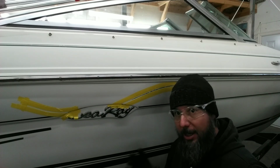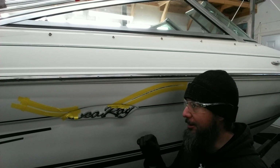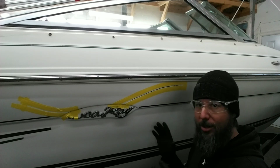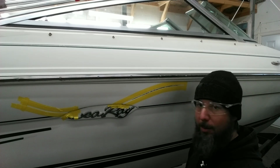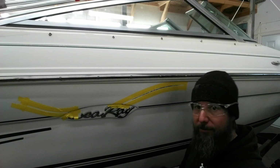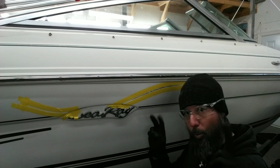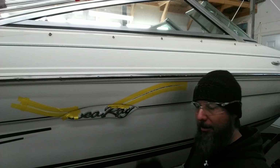I want to point one thing out: it's going to repair it. We got a close color match, but you're going to see this. The only way to not see this would be to spray gel. I don't want to spray gel if I don't have to on this one. I'm really crossing my fingers hoping I don't have to. I'm going for a repair on this. The customer just wants a repair, not looking to spend a lot of money. And so this will make it watertight, and it'll be repaired.